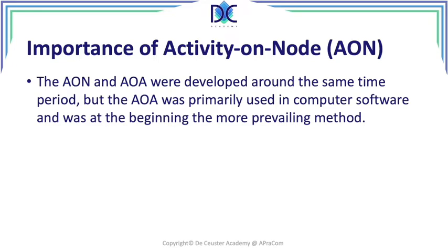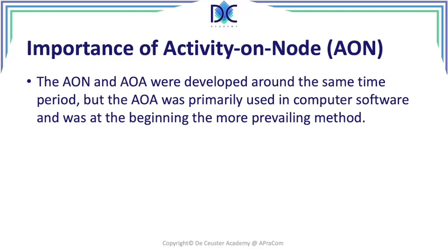Although both methods seem to have occurred around the same time, the first computer programs were using the activity on the arrow method. And it was in the beginning the more prevailing method. We still talk about the PERT diagrams. Now, one of the elements about the activity on arrow was the limitation of dummy activities. And when you look at algorithms, when you try to find a solution to minimize the dummy activities, which is basically the goal, we don't want to have too many dummy activities, we see that this is a problem which cannot really be solved in polynomial time.